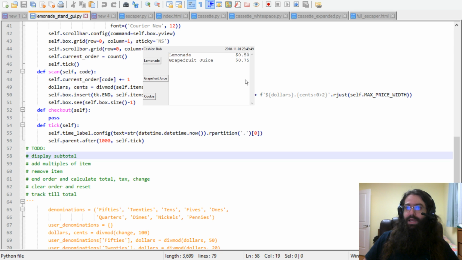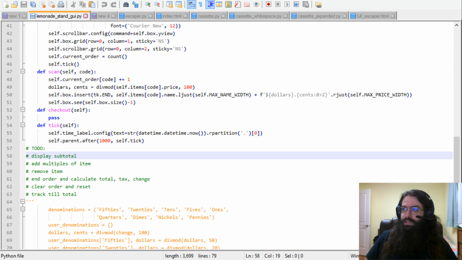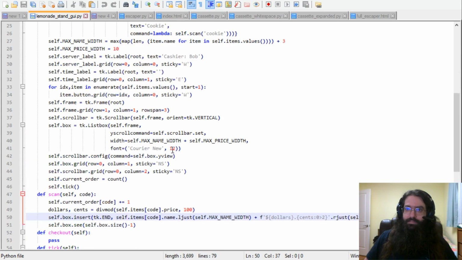So how about we add a label right below, and it's going to get the subtotal of stuff. Sure. Okay. And we have our clock here. That's cool. All right. Let's make a title.